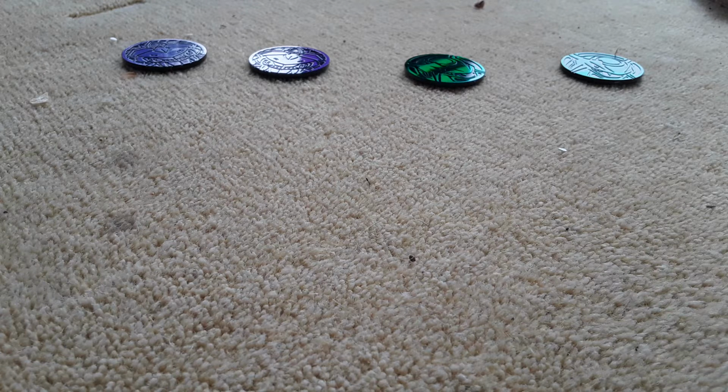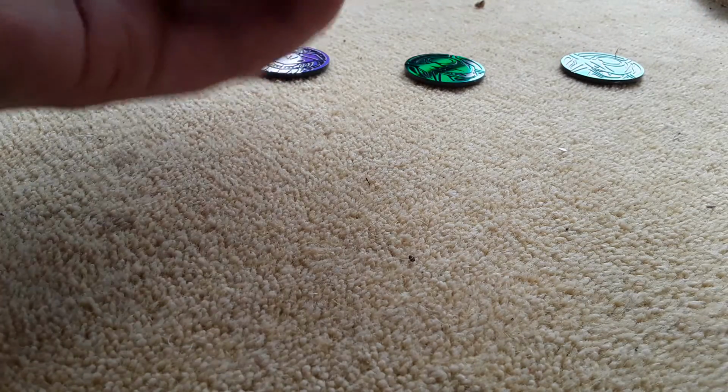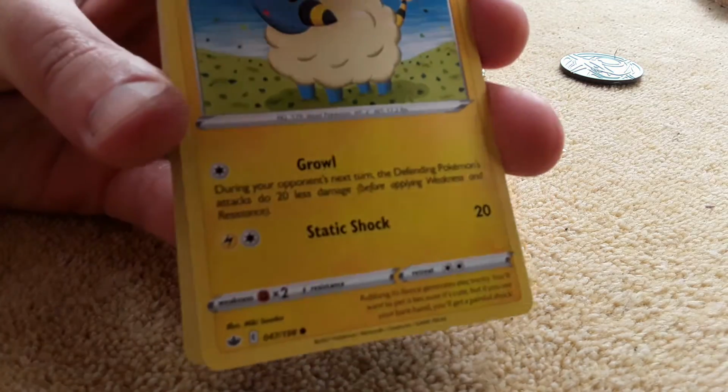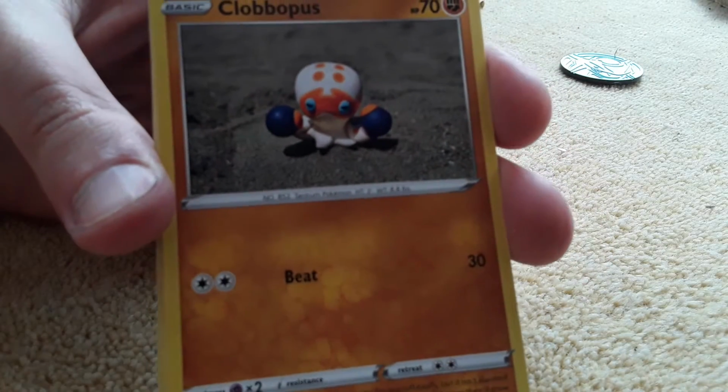Whoops, forgot to open this one on screen. We'll try shuffling in 3 to the back instead, and see whether that works. Still didn't work. We'll just open them normally. I don't know what the shuffle order is. You told me what it was, but it didn't work. So we got Mareep. Another Clobopus.